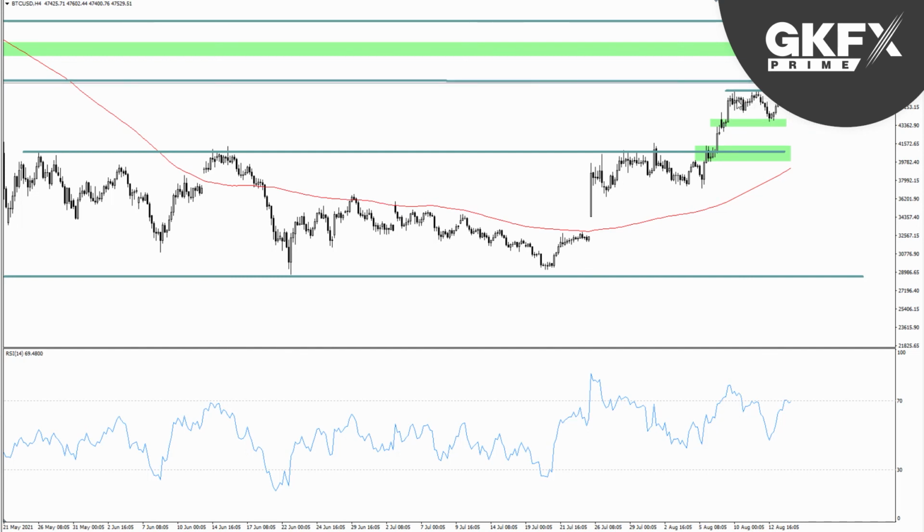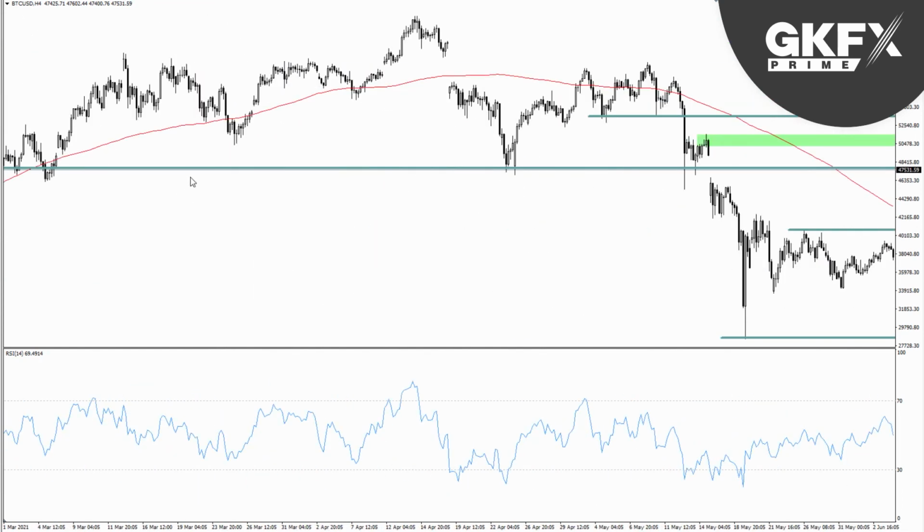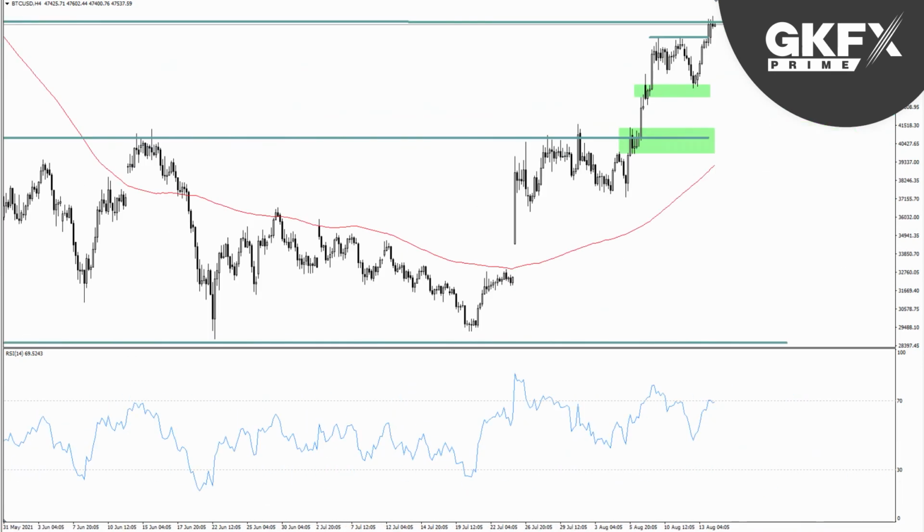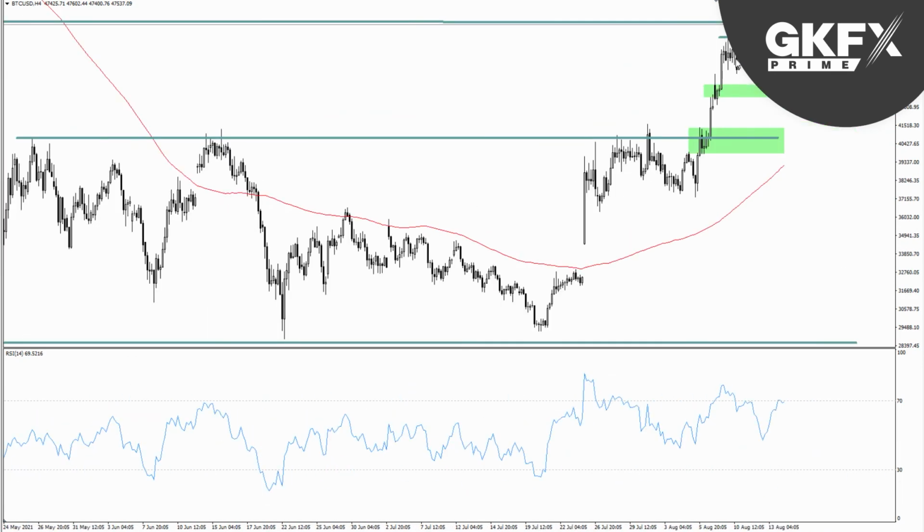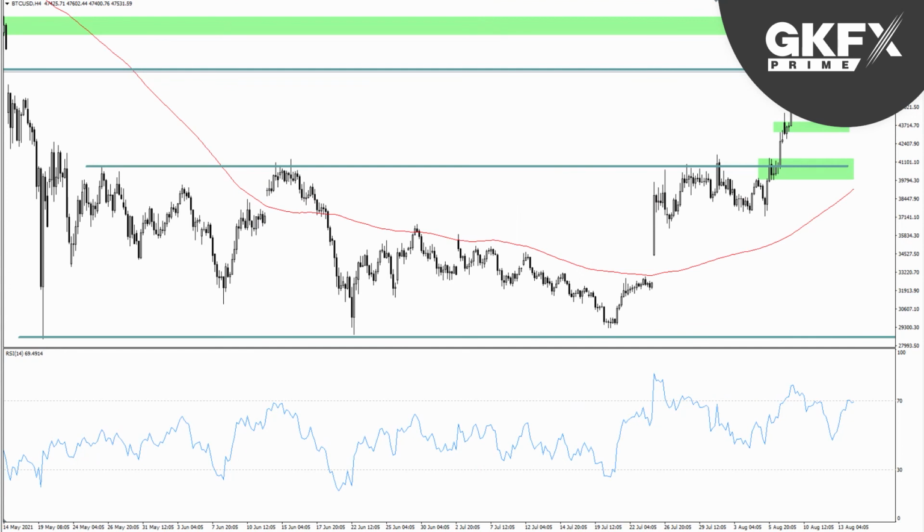But I think that's probably what this consolidation was just before we got to it. That's what this was all about, this kind of head and shoulders situation. I think overall the market's positive and pushing to the topside, but just look for these areas up here for maybe take profit opportunities or areas to wait for the dip to buy into.